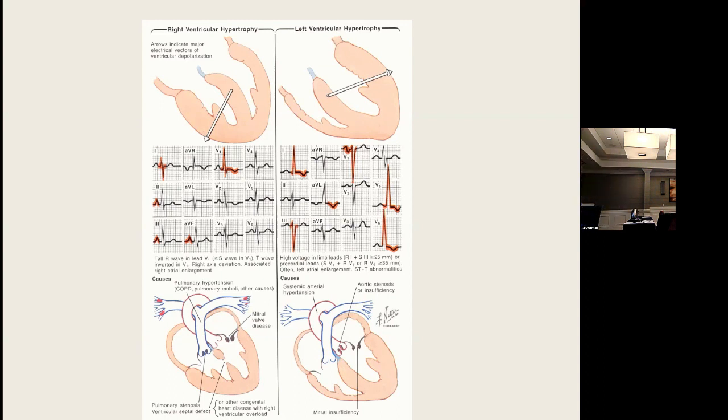And if we did that with this lead, we'd say, okay, lead 1. Yep, lead 1. So that's going to put me in left. Now, there are 4 quadrants for axis. So let's make the quadrants. Anything in here is normal. Anything in here is abnormal. We say from here to minus 30 leftward, minus 30 and more is left axis deviation. So this is all pathologic moving in this direction. Over here, this is all right axis deviation.